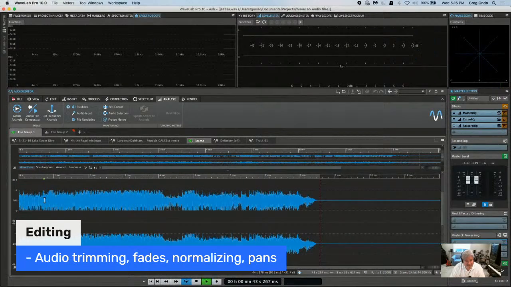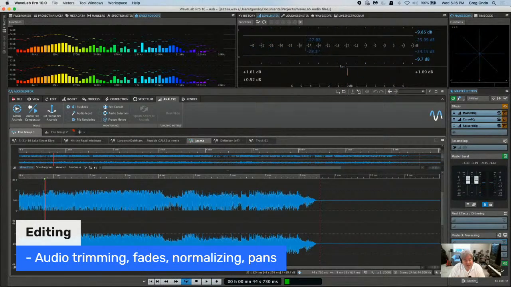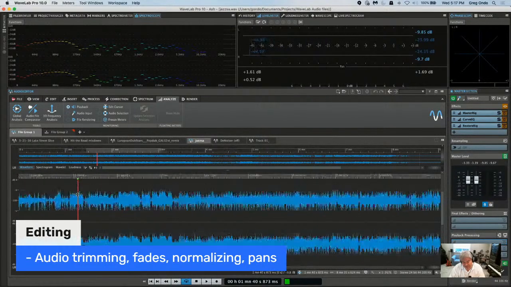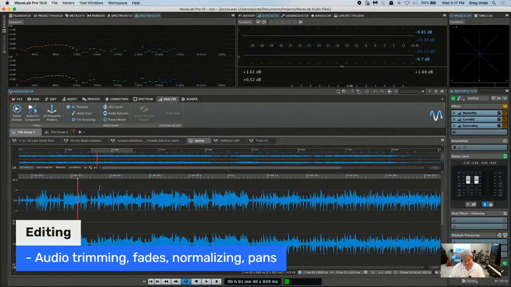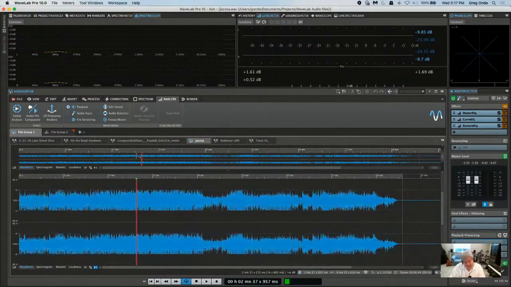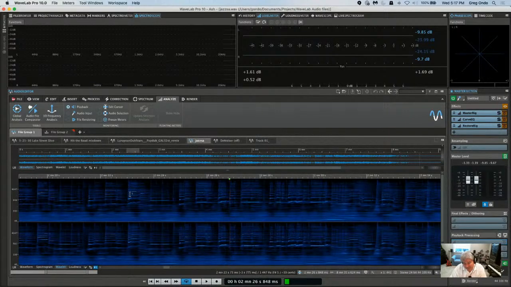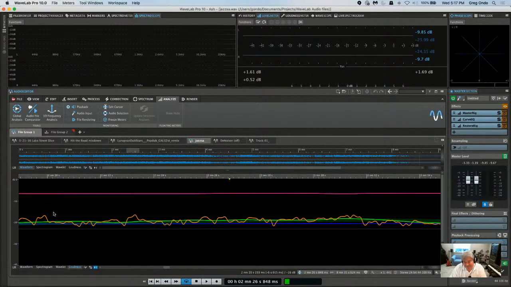Okay, and I'll just make sure you guys could hear a little bit of audio there. Most of us are pretty familiar with the paradigm of audio waveforms. If they're taller, that generally indicates it's louder. We can see that this is more percussive, but sometimes when dealing with your audio, you may want to look at it in different formats. We could see a typical audio waveform, but we could also see a spectrograph, which shows us the frequencies and their activity. We could also see a wavelet, which is more based on musical scales. And we could also see full loudness.